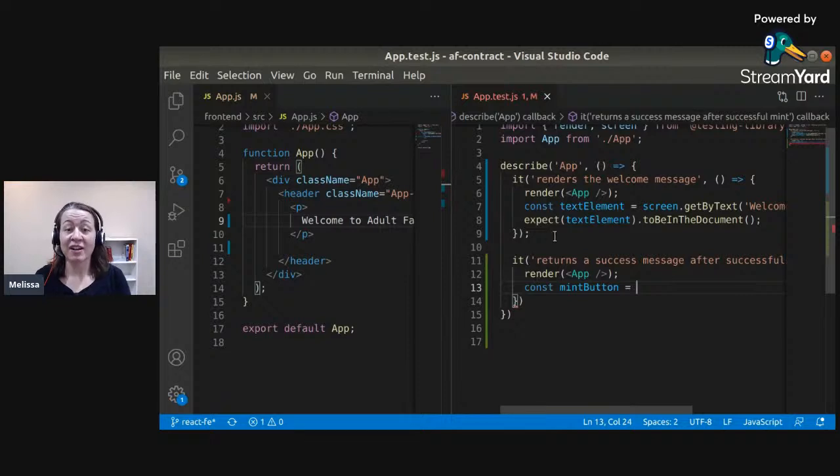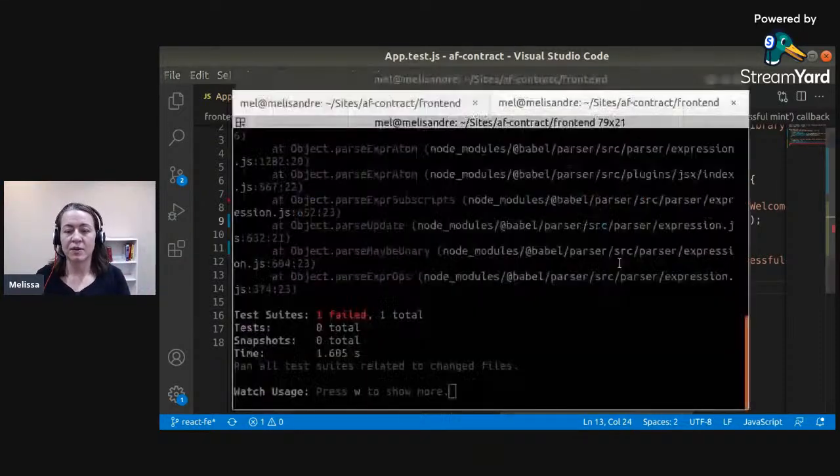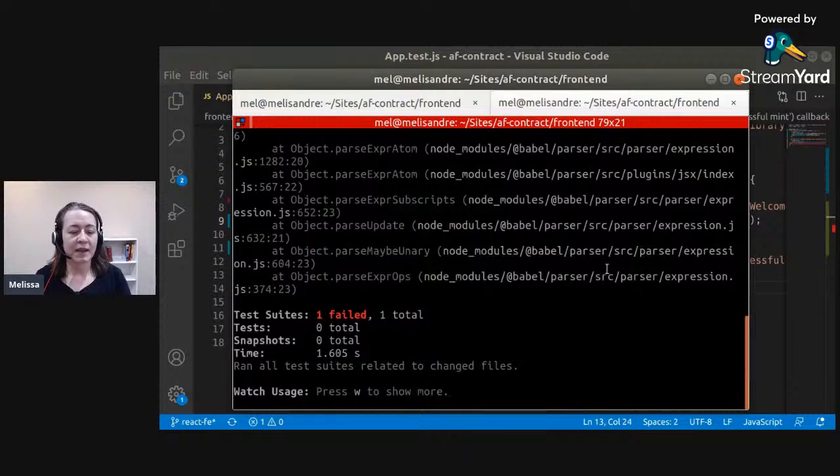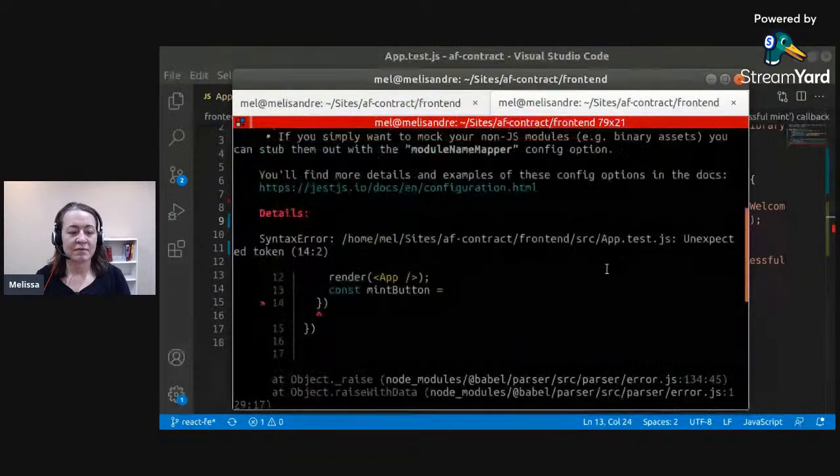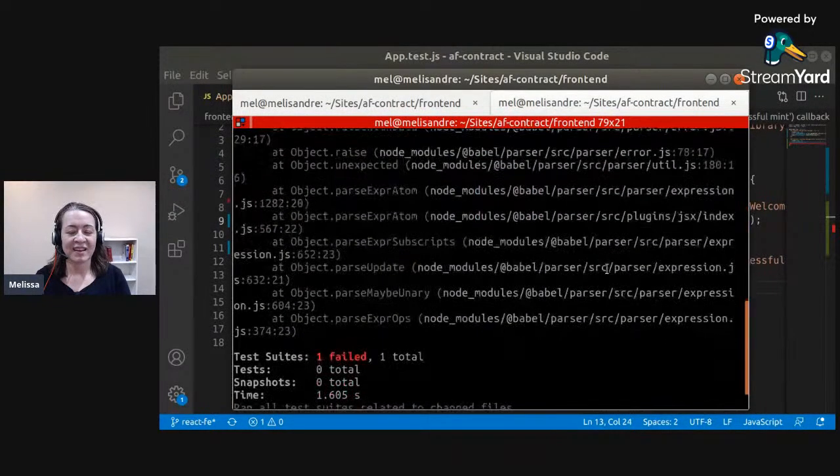I have actually not used React testing library. The project I worked on before, like 2 years ago, used Enzyme. So yeah, it's okay.